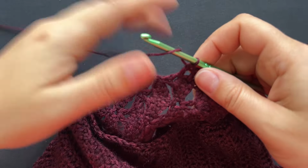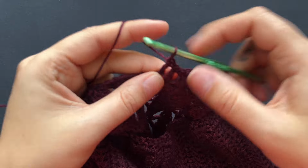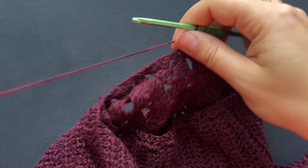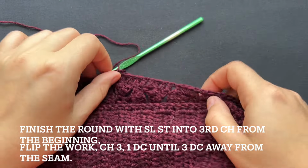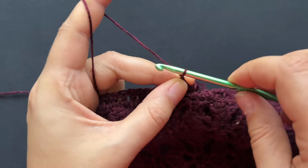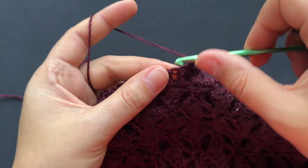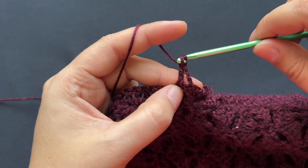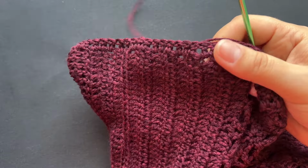then into the V here, and then into the single crochet. And yeah, looks pretty even, I think. The chain three counts as the first double crochet. I will put one double crochet in each stitch almost till the end. Go all the way up to the seam.